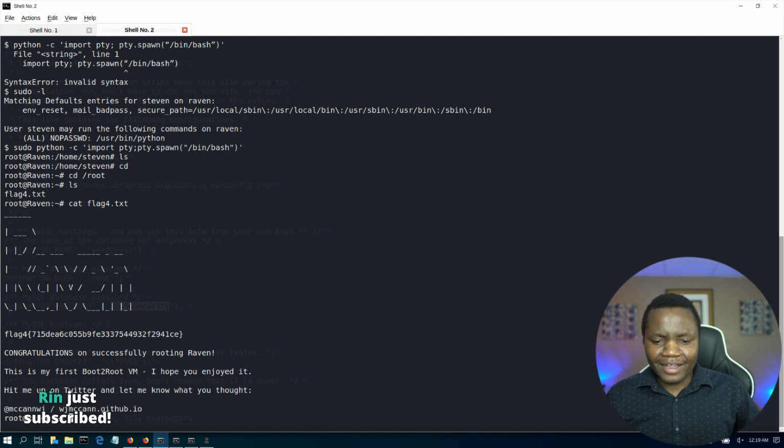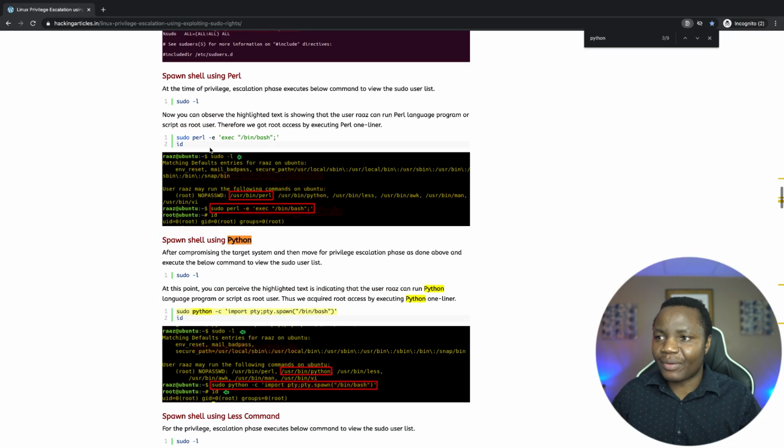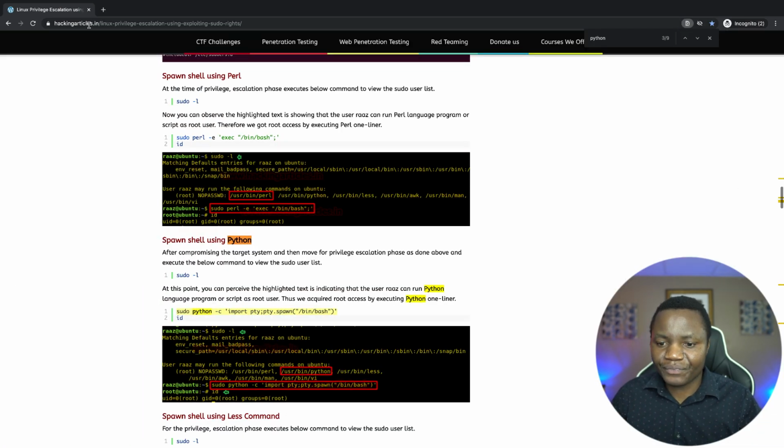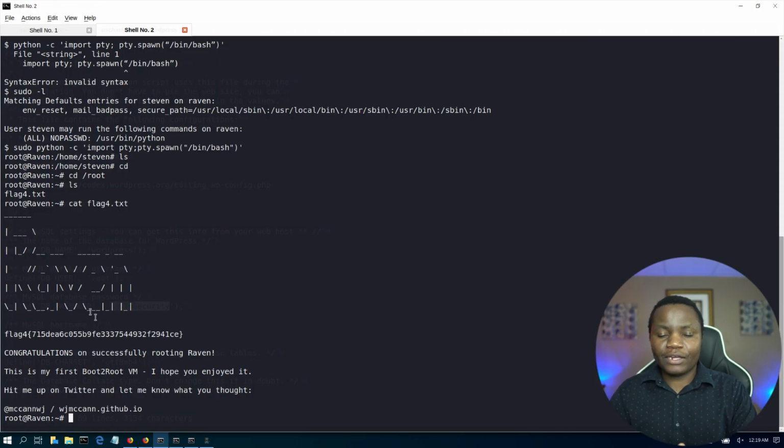I wanted to show people where I find that information, that it is not some guesswork. Once you do sudo -l, that's why it's the first command that I run. So to escalate our privileges, we found this sudo -l, and we saw that we can run Python as root with no password right here, and we did the sudo, and we imported the Python module. And for that, I went to these hacking articles right here, and we were able to get root.